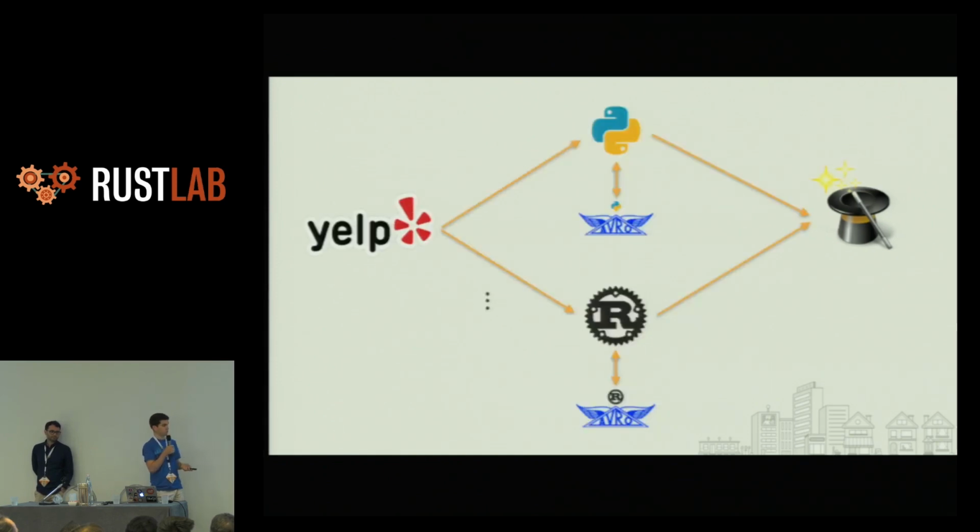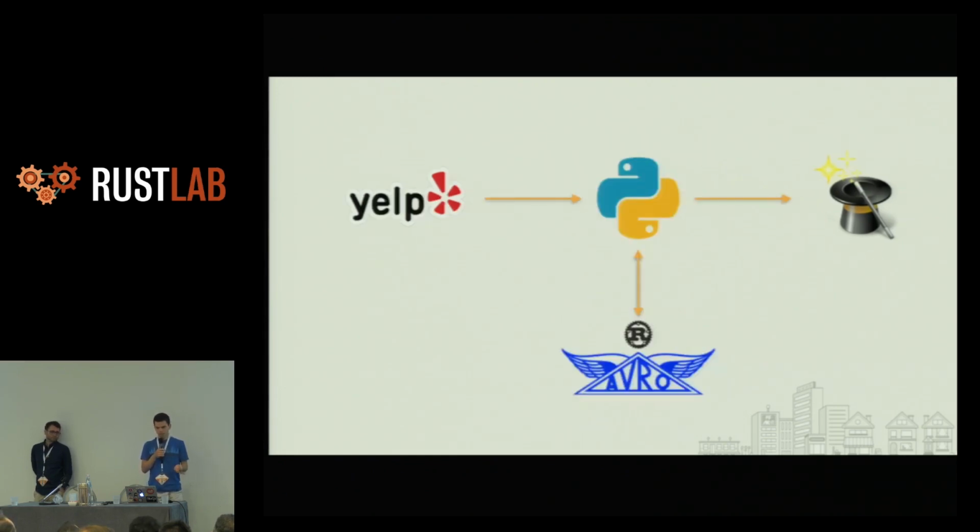So you can start to see the pattern happening: you have somebody using Yelp, and depending on what service they're using, they're going to hit some Python, some Rust, some Golang, whatever. And each of those will need to do serialization to communicate with each other. So you have a Python implementation of Avro, you have a Rust implementation of Avro, etc. But why just stop there? Why couldn't we have Python services write Avro stuff using a Rust library? The benefit of that would be, of course, probably speed, but also the fact that you only have one implementation of Avro that you have to maintain, and all the languages will use that.